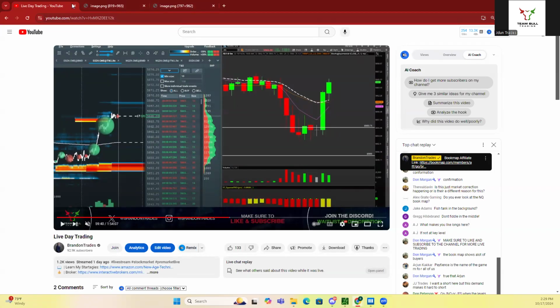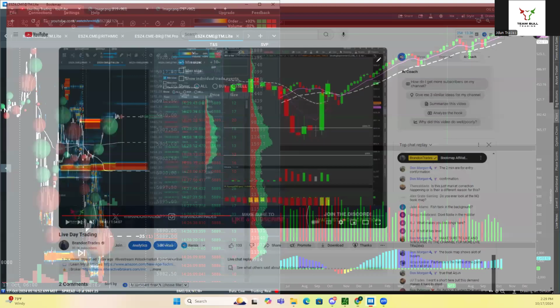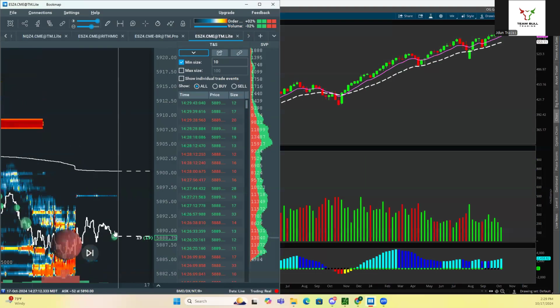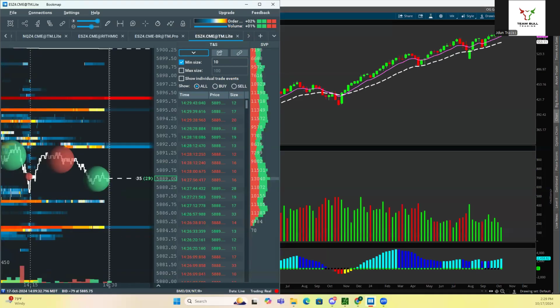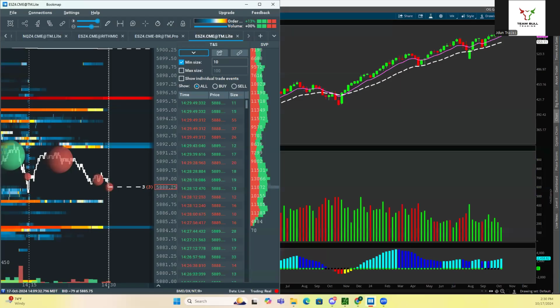So let's go ahead and exit out. But yes, that's really how I'm using Bookmap, ideally at key levels, because you'll see the buyers and sellers. Remember with supply and demand, I want you to go watch the video that I uploaded a few days ago on Brandon Trades on YouTube. Ideally the very beginning of the zone or the very beginning of the wick is going to be the key level.